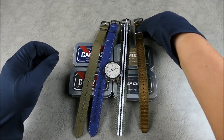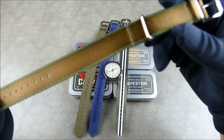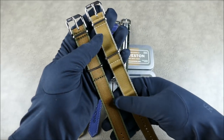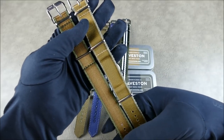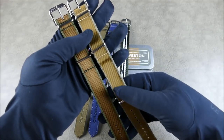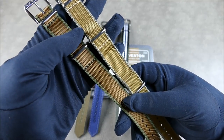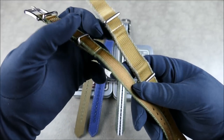Okay, let's start off with the M1936A2. You may remember this strap from the original release, and it did look quite different, as you can see. On camera, maybe it doesn't pick up the same way, but lay these next to each other in person, and you can tell a big difference. Not only is the color more saturated, I think they also did a couple of different tones. You can see even the stitching now matches the outer nylon, and it almost has a reflective sheen to it. These were definitely made more ruggedly, versus here you just have more of a refinement.